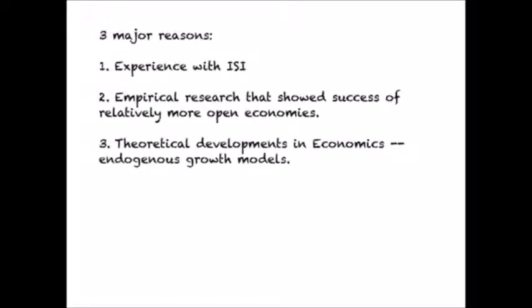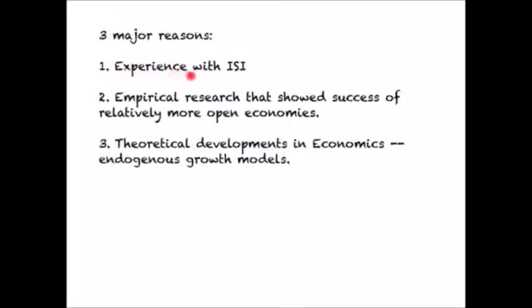So why was there a turnaround in terms of economic thinking about the role of foreign trade in economic development? In the 1950s or so, people believed that foreign trade has only a limited role in economic development, and that it needs to be controlled or regulated. And because of different countries pursuing ISI, they became relatively closed economies. But based on the experience these countries had with ISI, they decided to open up their economies starting from the late 1970s to early 1980s. So there are three major reasons as to why this happened.